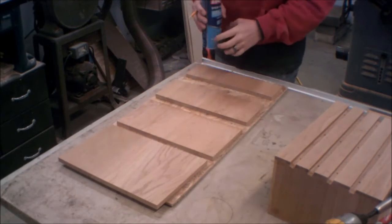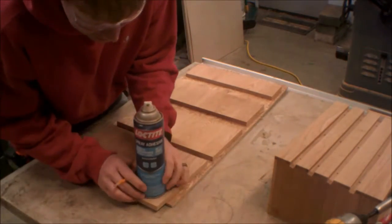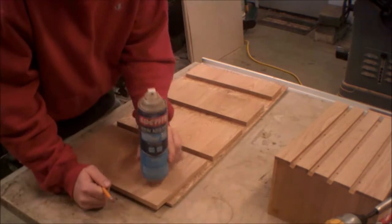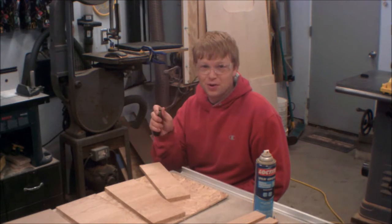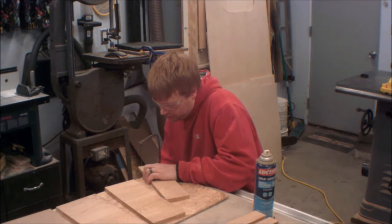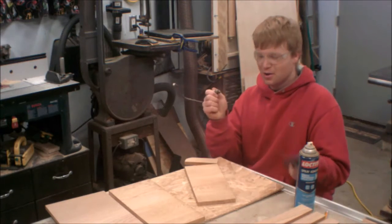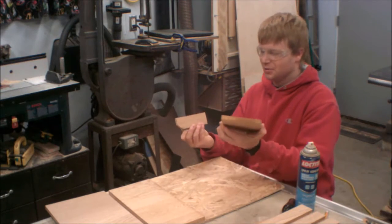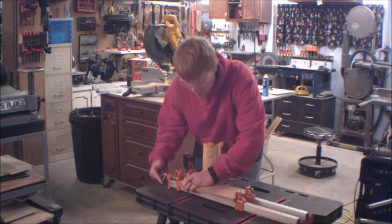I've got all my dividers laid out how I want them, and I want to round over the top corners. I'm going to use my bottle of spray adhesive, put it up to the corner, draw an arc, and cut that out at the bandsaw. I keep forgetting I haven't fixed up my bandsaw yet — old fashioned way for me. Not only did I break my coping saw, I also broke this old glue joint when I was pulling down. That's the wonderful thing about wood — just glue it back together.